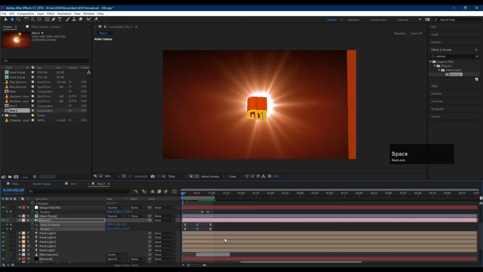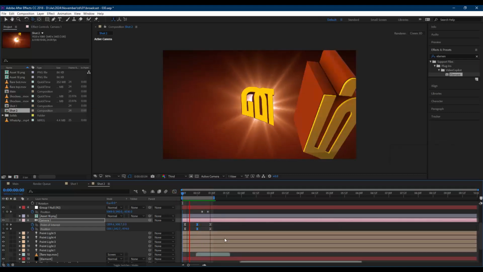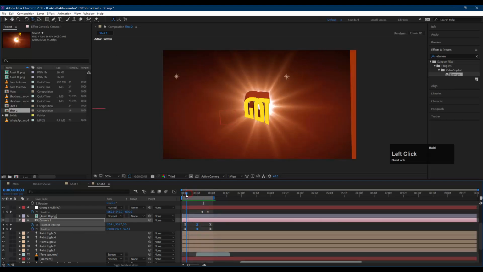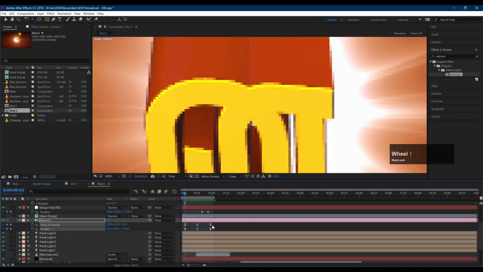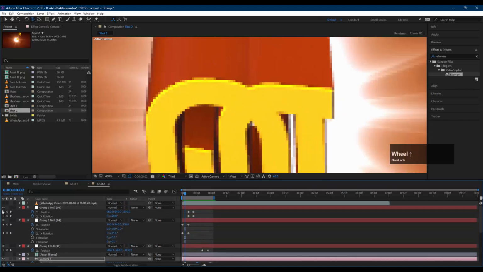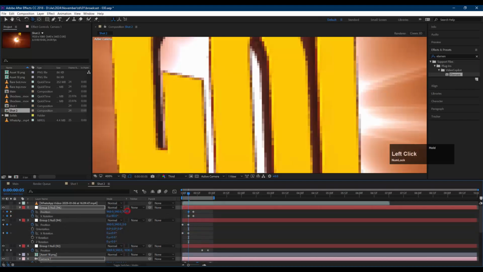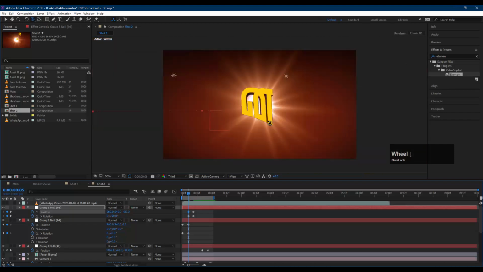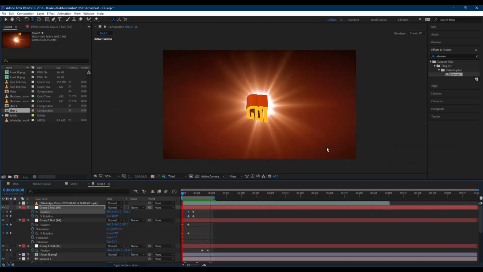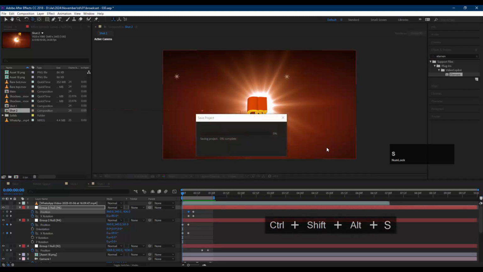I think this should work. So we can see this letter here. So let's go to this keyframe and move it this way. I think this is alright. Let's save this.